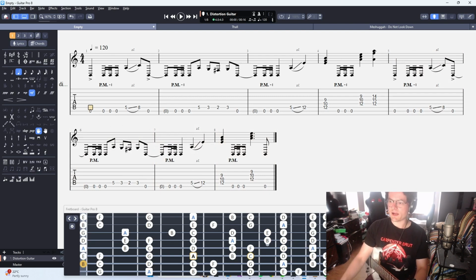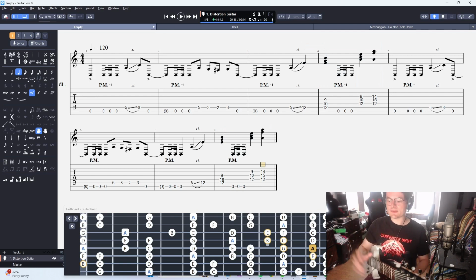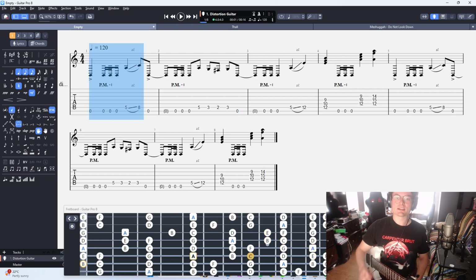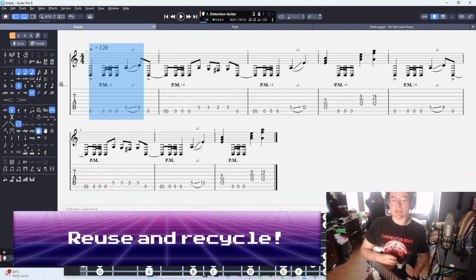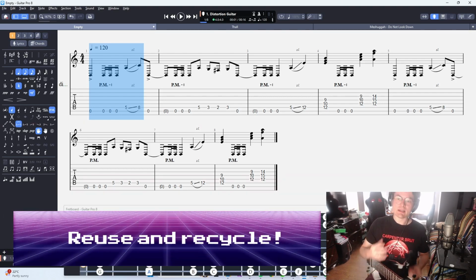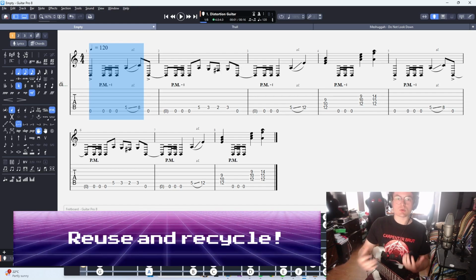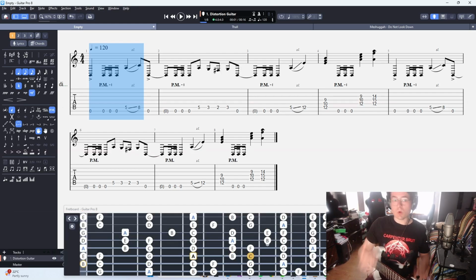All right, so I think that that's working decently well for something that I'm coming up with on the fly here. So relating this back to the sort of core ideas that I'm trying to emphasize here, we have some key motifs that I'm using, and I'm building the overall riff by thinking about how can I reuse those motifs and how can I alter them so that it follows the sort of arc that I want it to.